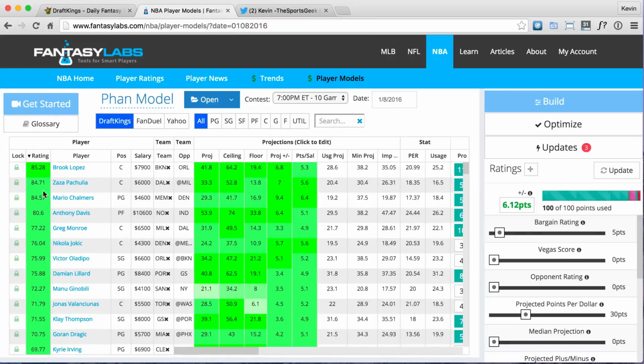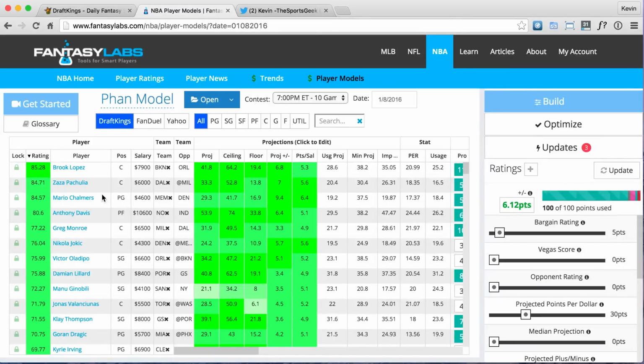So when I'm building my NBA lineups, I like to try to expose myself to a bunch of different people's opinions, basically. So I'll read some articles, listen to some podcasts, look at some tweets, anything that I can do to find some players for the night or find out who everyone is on. And this particular night, a lot of people were talking about Anthony Davis, and for good reason.